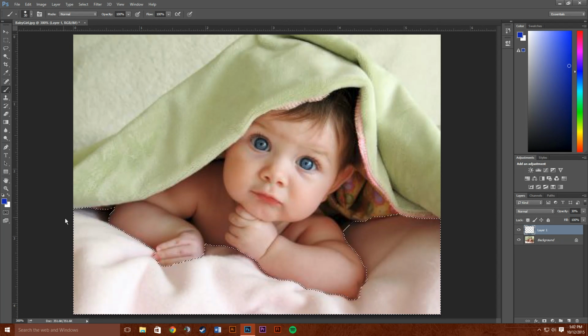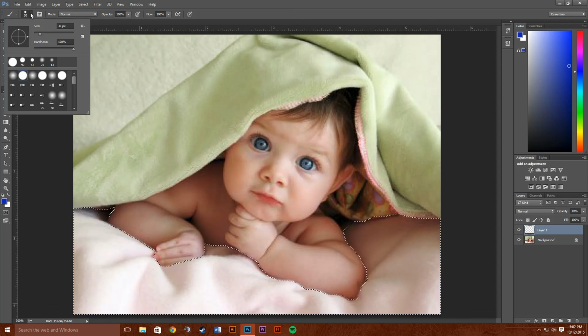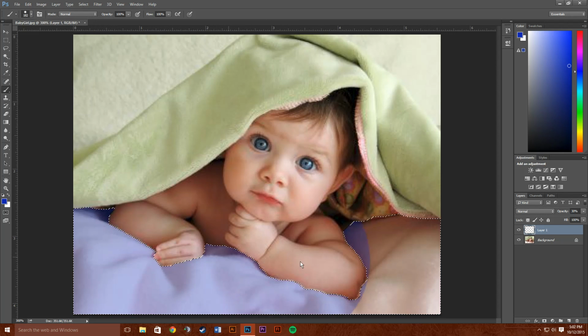To do one click, the easiest way is to use a really big brush. I have a nice size brush right now, but up here I can adjust my brush size. We're not going to worry about hardness or brush tips. You could get a really big honking brush for this. Whenever you are ready, click and paint. Do it all in one stroke. Move your cursor, and there you go: blue blanket. It's that simple. You can hit Control D on a PC or Command D on a Mac. It gets rid of the marching ants, and you can see you have a nice blue blanket.